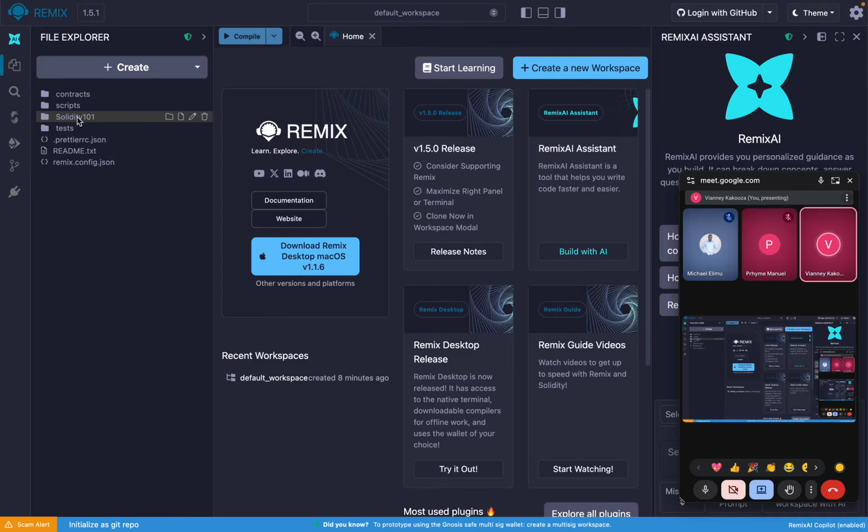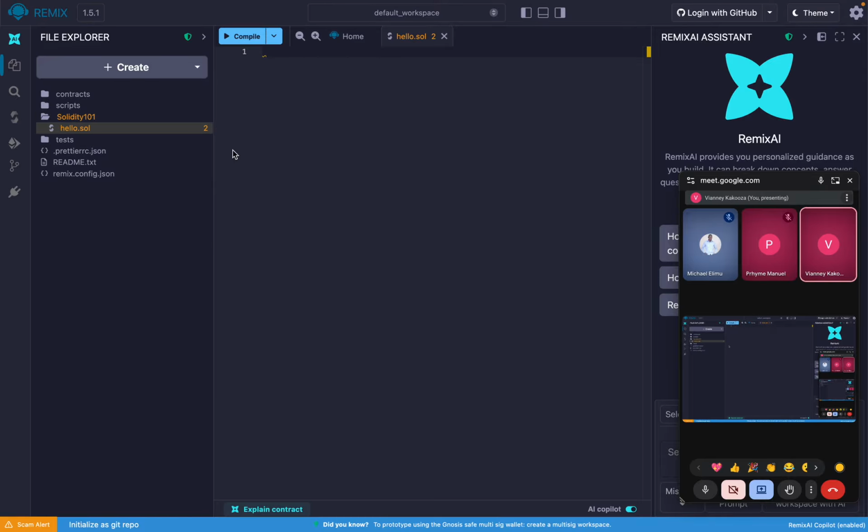And in this folder, you can simply create a file. So the new file, I can call it Hello. With Solidity, we use the extension .sol. It's the extension that is used to depict Solidity files.